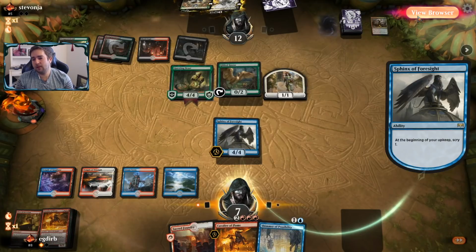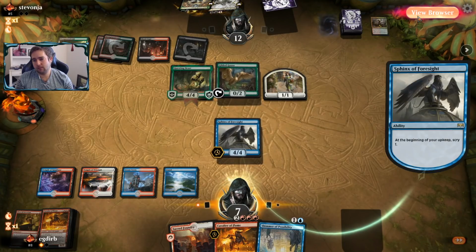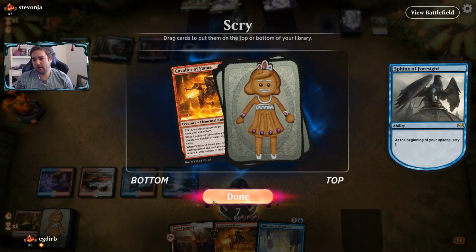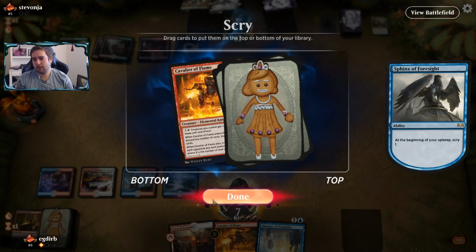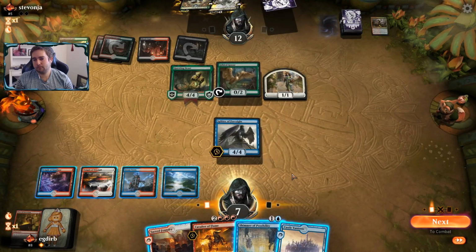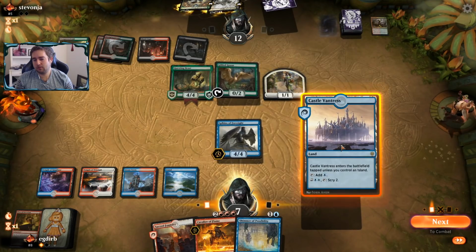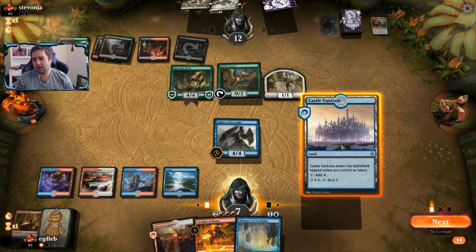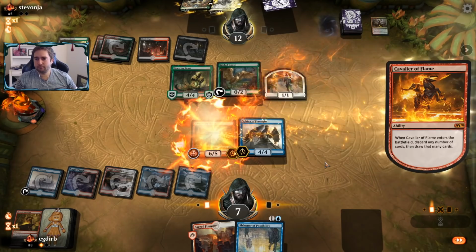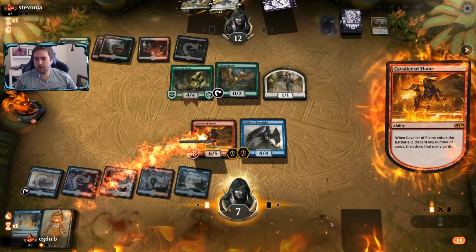That's a gamble to let us scry. Another Cavalier. I'm not actually sure that's what we want. We just want another Fires, kind of. Yeah, we're gonna bottom that one, and just jam this Cavalier that we do have. Just gonna pitch both.